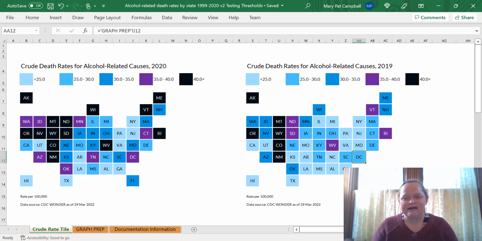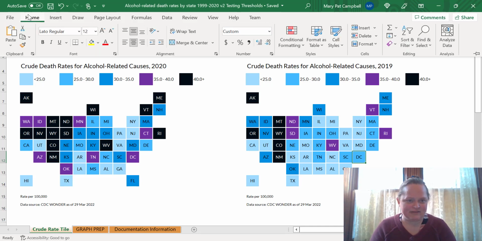So we see D.C. right there. Instead of the numerical value that's actually getting fed in from a lookup elsewhere, and I have a separate tab where the values are all stored, I'm going to go equal to that. So I'm seeing DC, SC, and all of that. And then I have conditional formatting based on that value. I'm going to show you that.